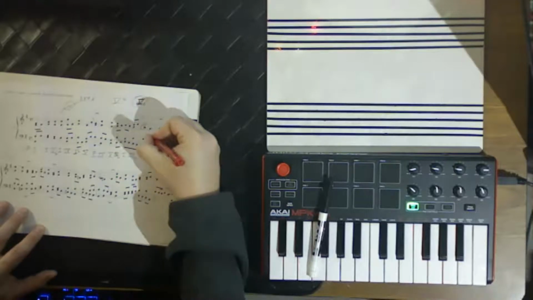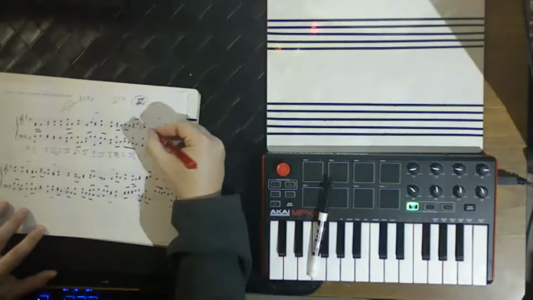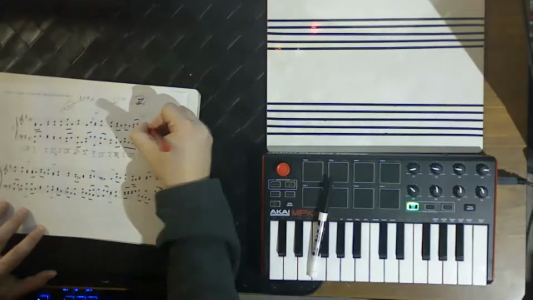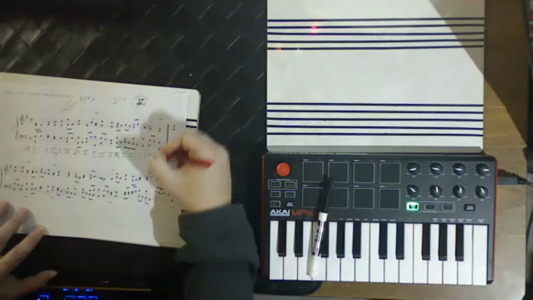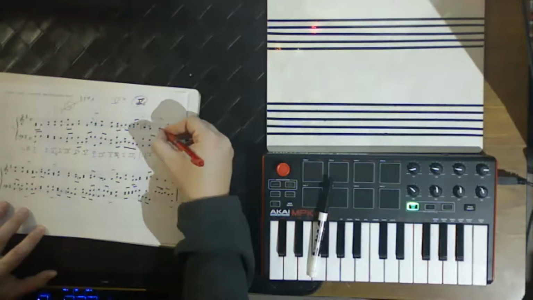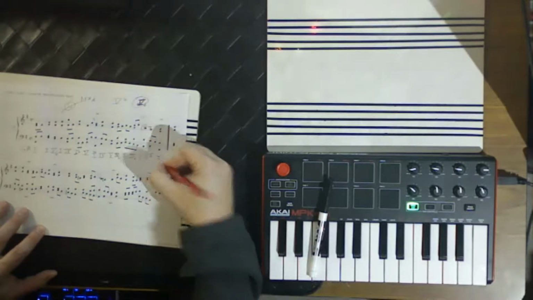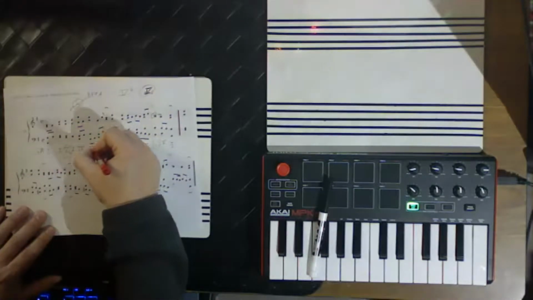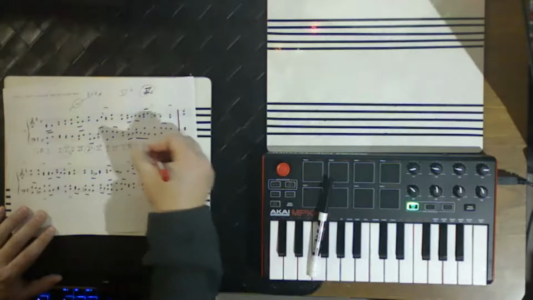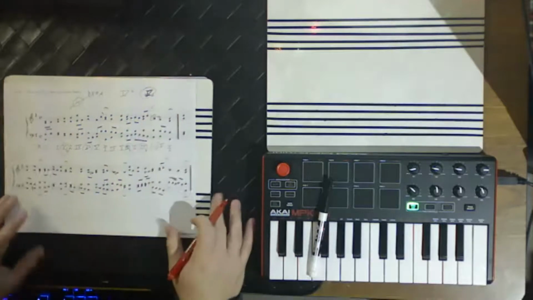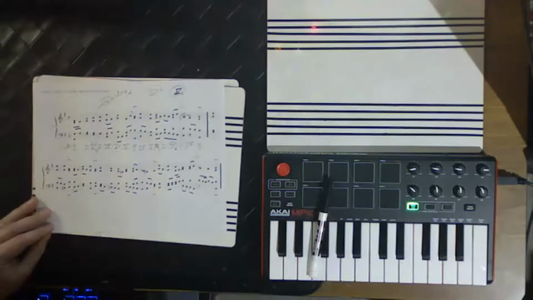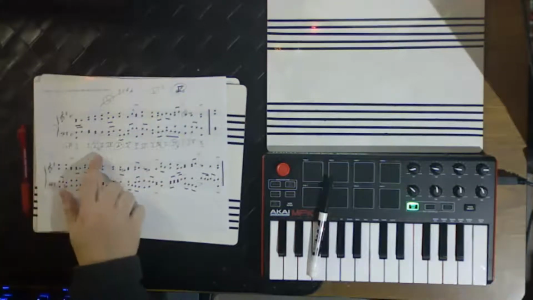5, D, F sharp, D. We're missing the A, but that's okay. Actually, no, we have the A because that's holding through. So D, F sharp, A, 5 chord, and then G, B, D, root position 1. So there aren't very many of these first inversion triads in this Bach example, but there's 4 of them, in fact, out of all those chords. But they're really, really useful.